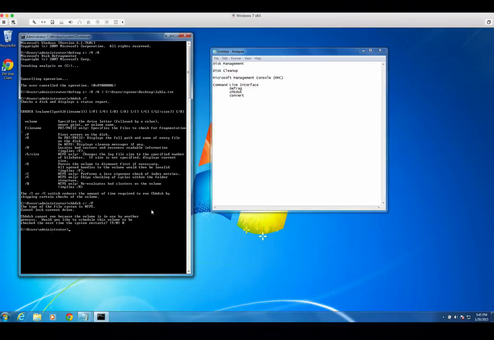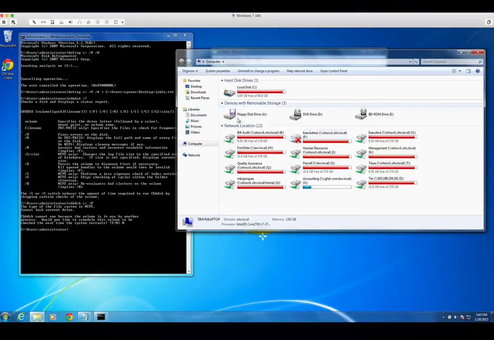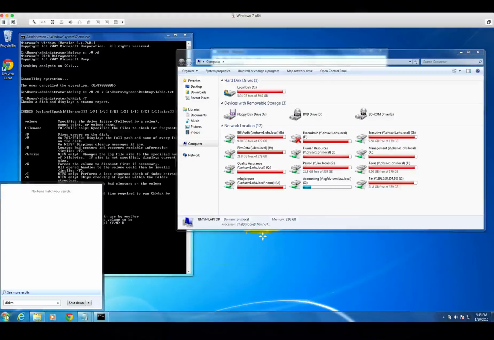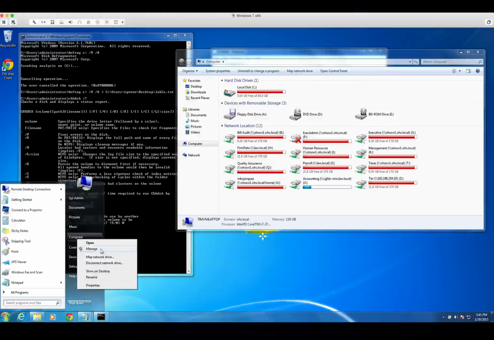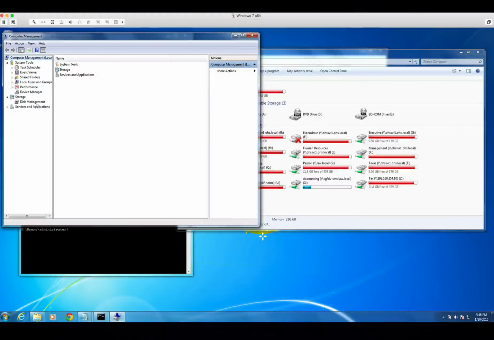So the last thing we're going to go over is the convert command. Now, we didn't look at a way to convert file systems in the GUI, so I'm going to show you that really quick. Let's say you've got a flash drive plugged into your machine, and let me go back to disk management here. We'll go the other way since we went the disk management route the first time.